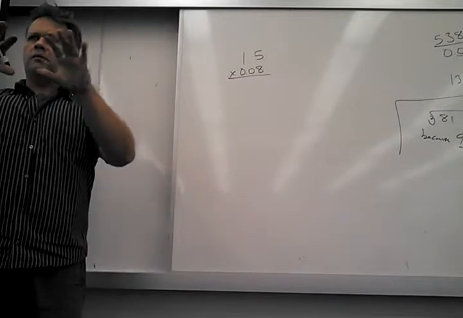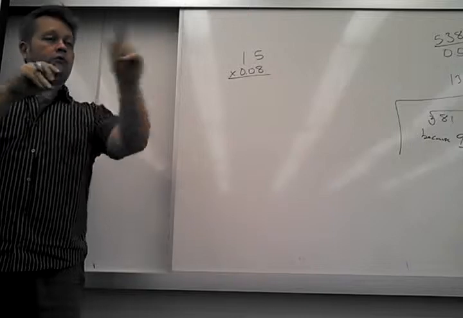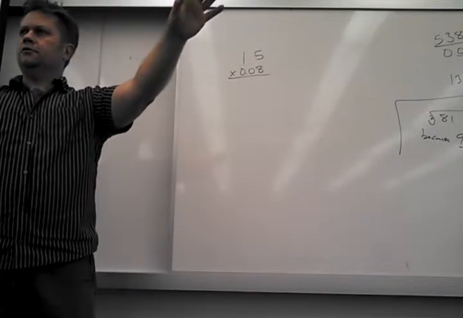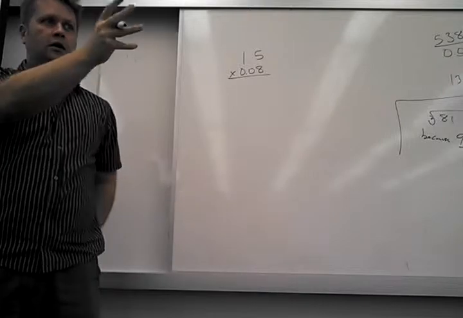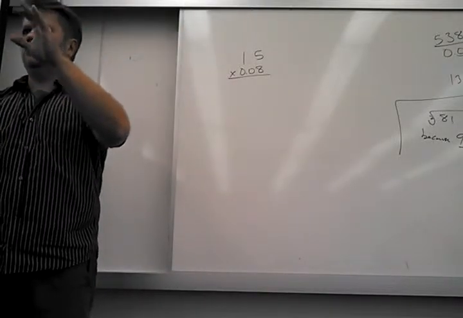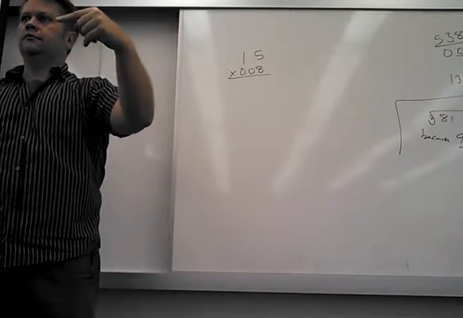What is it you have to be careful of when you multiply decimals? Good, I like it. You don't have to line up the decimals. So that's something you don't have to be careful about. You just plop it on down there. It's just like 15 times 8. You don't even worry about decimals till the end.